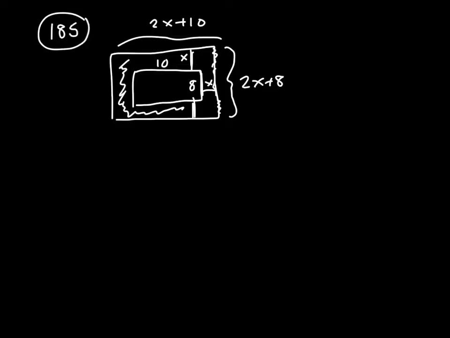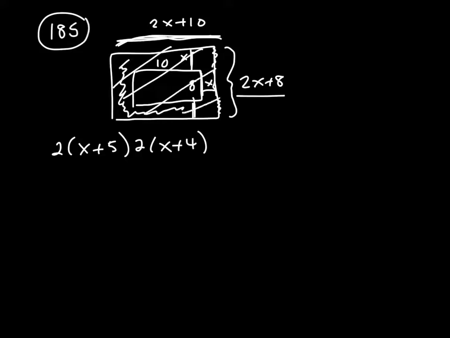And the way you find the area of a rectangle, you multiply length times width. So if I was to take, let's factor a 2 out of that, 2X plus 10, that would be 2 times X plus 5. But if I was to take that length and multiply it times this width, and we'll factor a 2 out again, that'll be X plus 4. That gives me the area of the whole thing. And I know I want this to equal 144, and the 144 is just the frame.